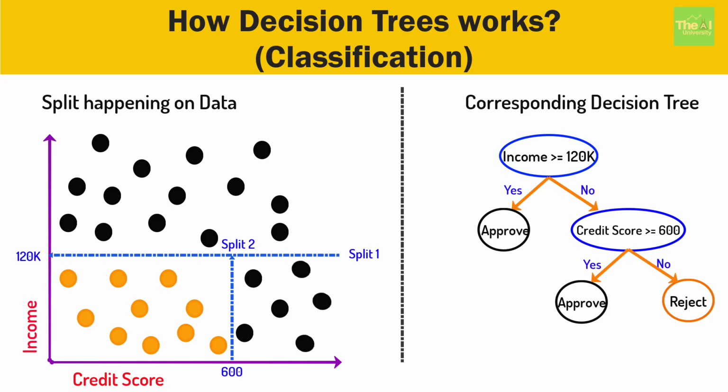So whenever you encounter a new data point for which you want to predict whether the loan is going to be accepted or rejected, it would be classified in this way using the decision tree. Please note that these leaf node colors are similar to the observations or data points in the dataset. This is a good practice we can adopt from a visualization perspective. One more thing, always try to keep all the yes on one side and all the no's on the other side from a best practice perspective. Don't mix them up.